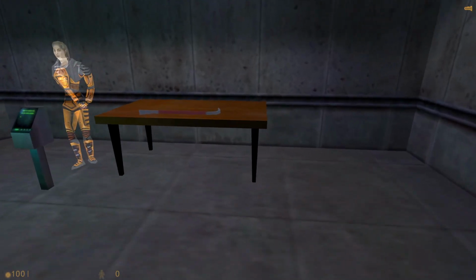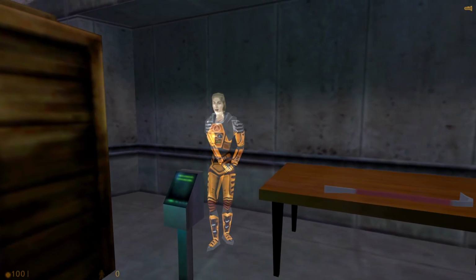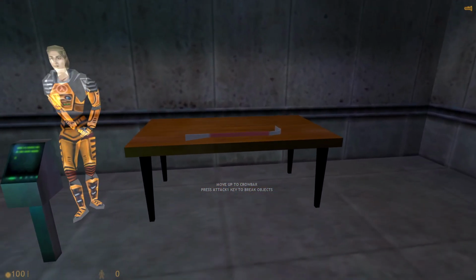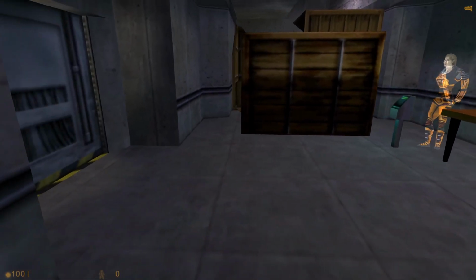Finally, if nothing else works, you can try breaking the objects in your path. Make sure you picked up the crowbar, then simply smash your way into debris. This is the most iconic weapon in Half-Life, the crowbar. The iconic melee weapon that is used in everything and anything.